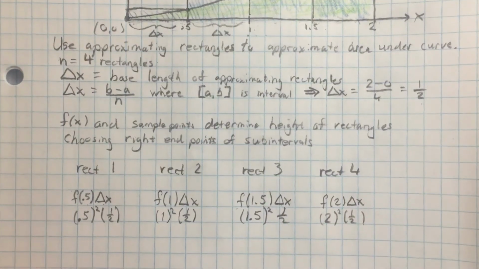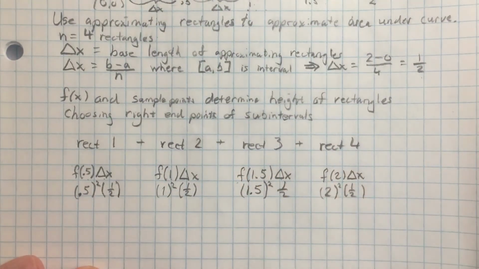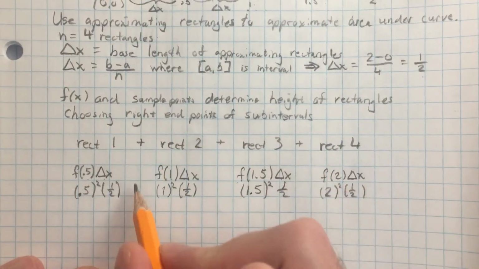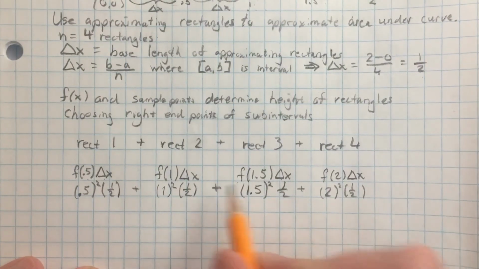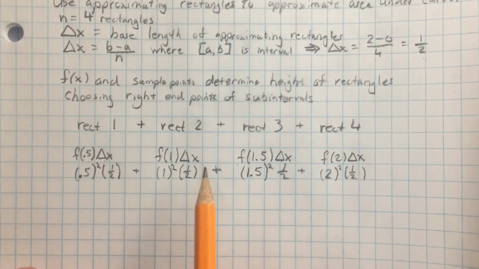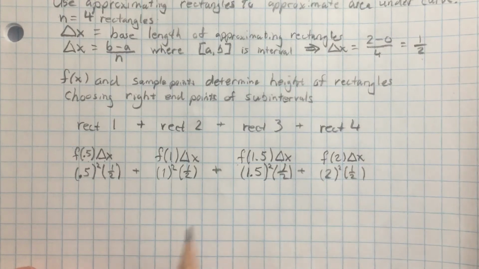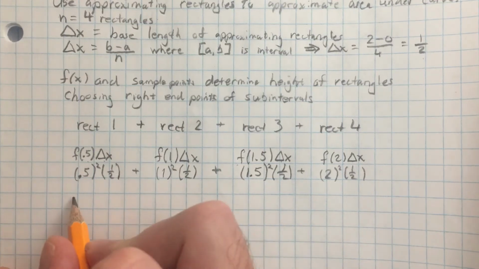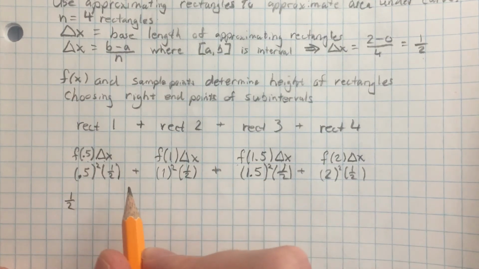All right, so the first rectangle, again, we're going to add those together. The whole point is to add these together, and that will be our approximation for the area under the curve. And we know it's over-approximated, in this case, from the way the picture appeared. Okay, so I'm going to add these together. All right, let's just compute this very quickly. Now, one thing you'll notice is that you can always remove the 1/2 value, the delta x value, from these types of summations. So let's take the 1/2 out to the outside, because all the rectangles are the same base length, so you can always remove that. Now you're just calculating the heights and adding the heights together.